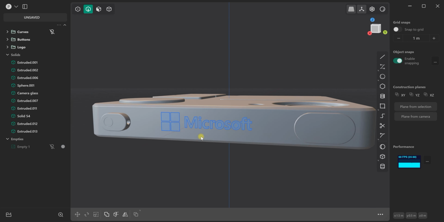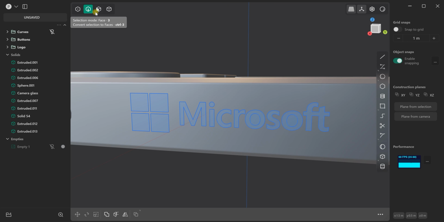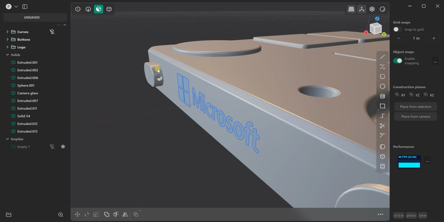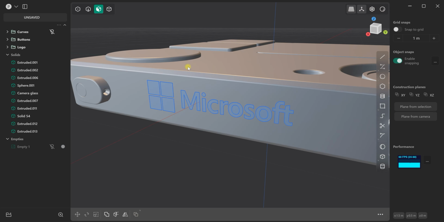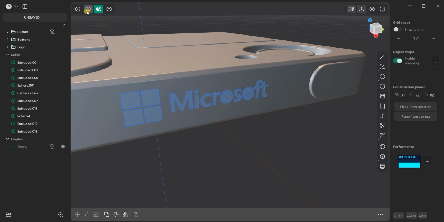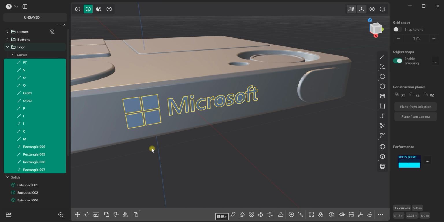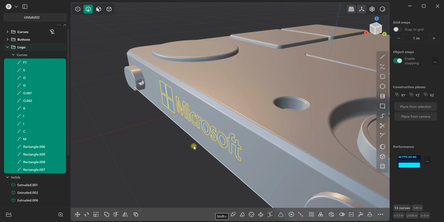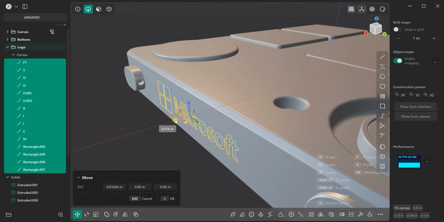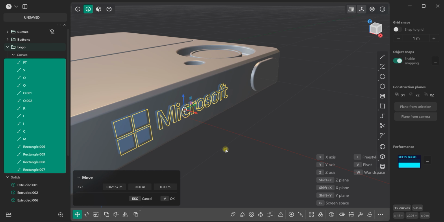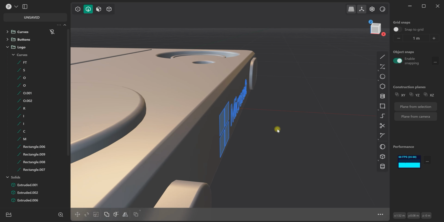Select our letters in edge mode. Select them and move it somewhere here.